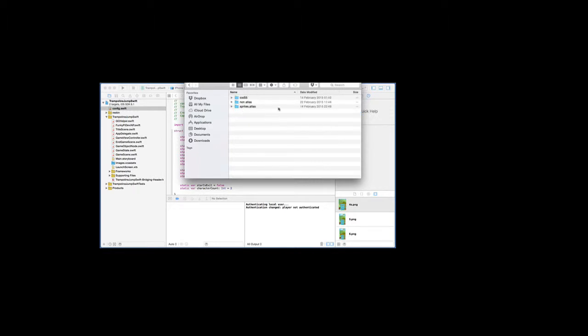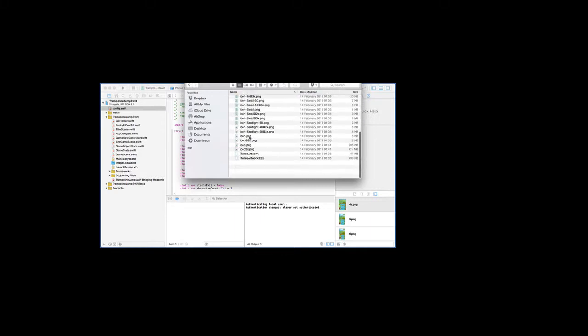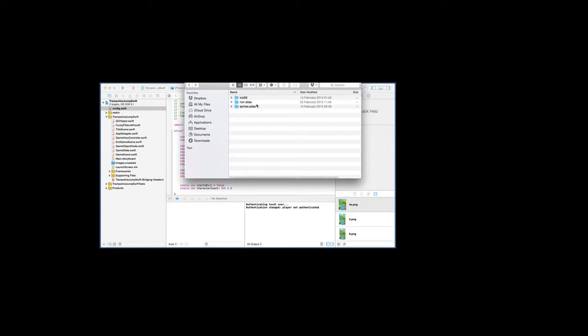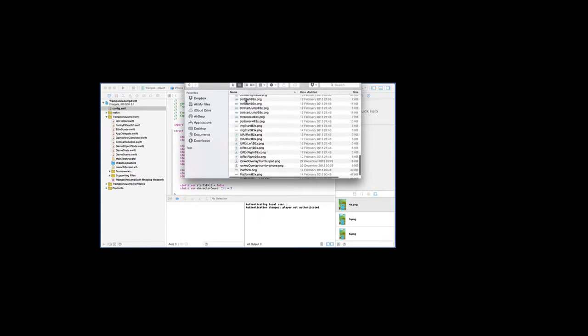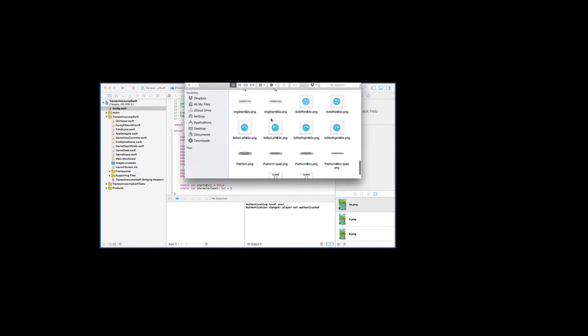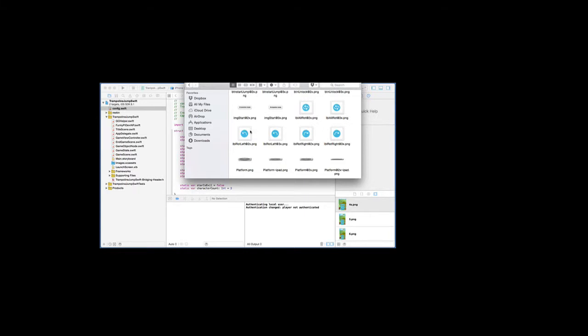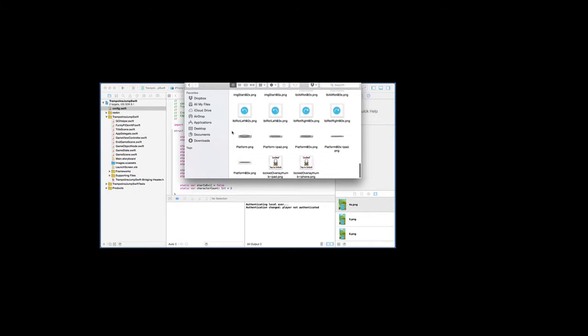To reskin an image, you go into the images folder and you have the different types of images here. You have your icons and screenshots. You can also edit the images here that are part of the game. You select the images that you want to change. So if you wanted to change the trampoline in the game, you'd select those there. You would open them in a graphic editing program, something like Photoshop or GIMP, and you would just save over the existing file and it would update in the game.